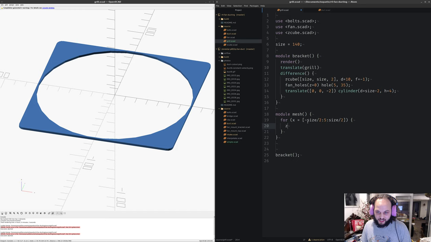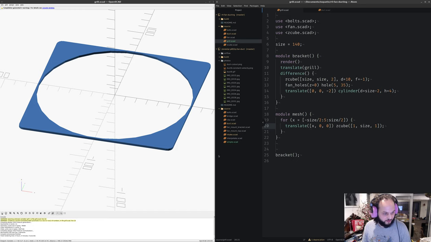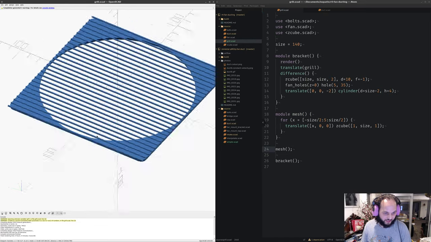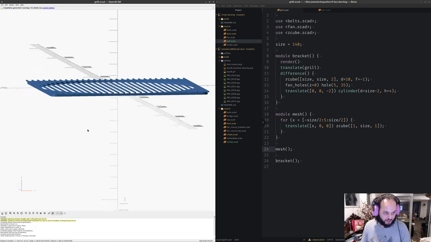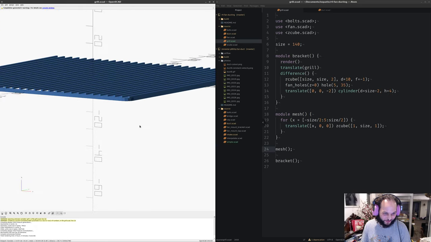So we're going to make a cube that's centered, and we're going to lay them across the x-axis. We want it to be long in the y-axis. So x-axis can just start off with 1, y-axis will be 100 in size, and z can be 1 again. And then we want to translate that by x, 0, 0. Okay, and there is a really crappy mesh that isn't actually all that useful yet.